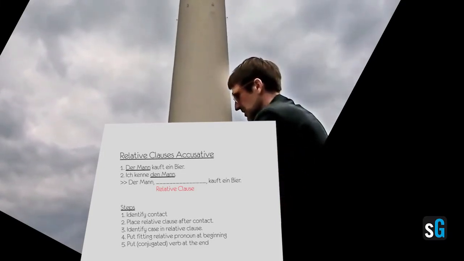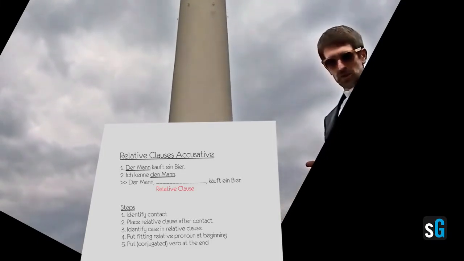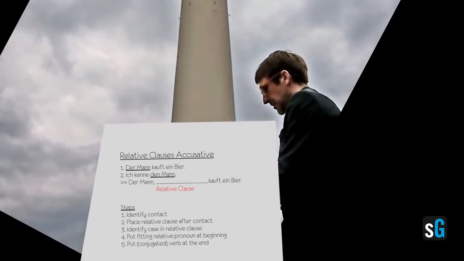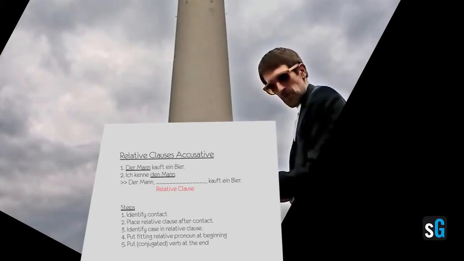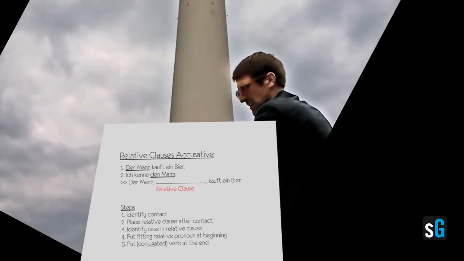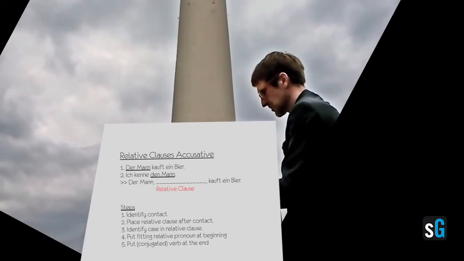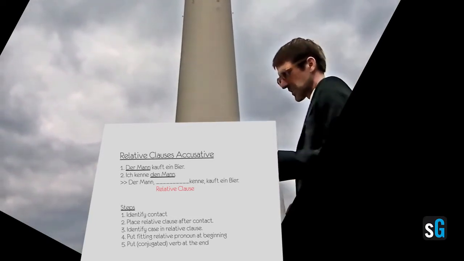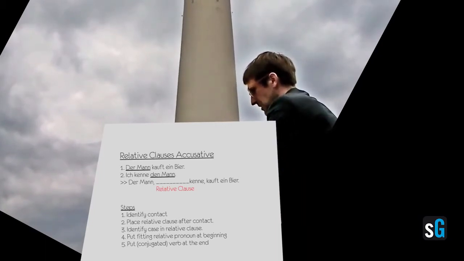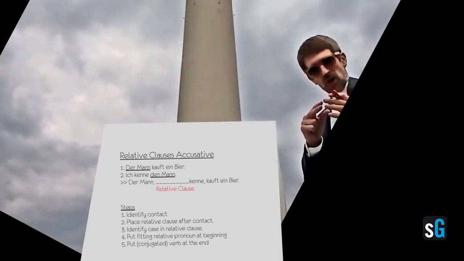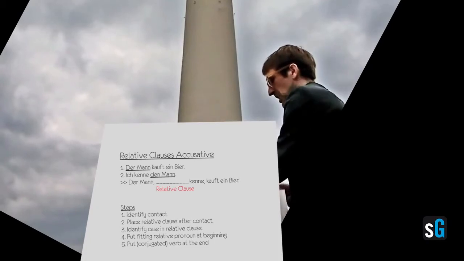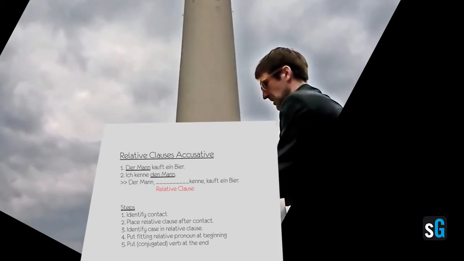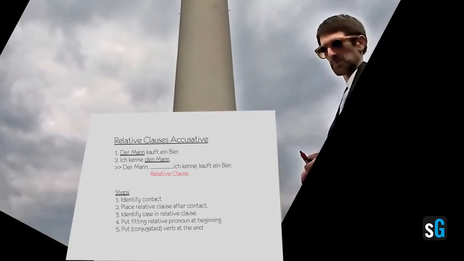So now you know you need a relative pronoun for the beginning. Let's take a look at this in a moment. We also know that at the end we have the verb of the second sentence, which is kenne. And I simply copy that verb to the end. And you also know that the contact, the word you are exchanging for the relative pronoun, goes here. So what is left is ich. And I can put that simply here by copying it.